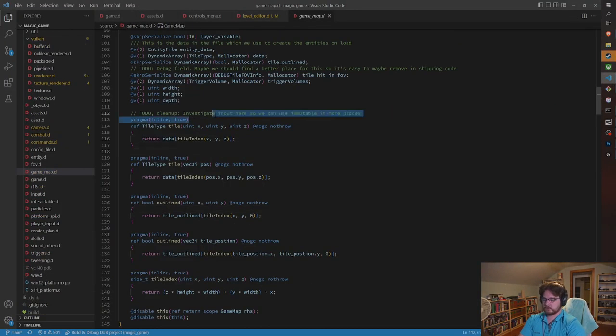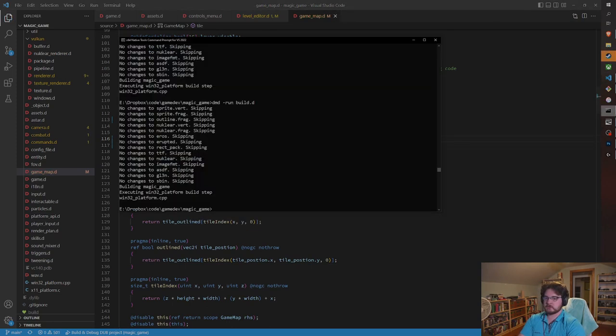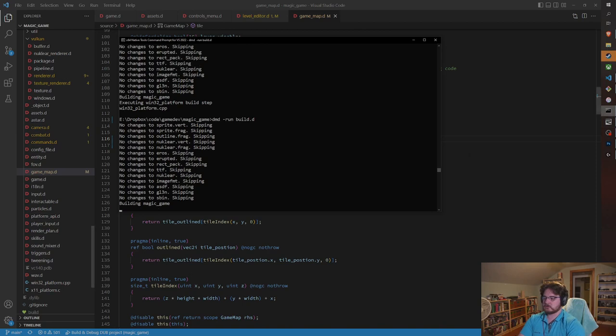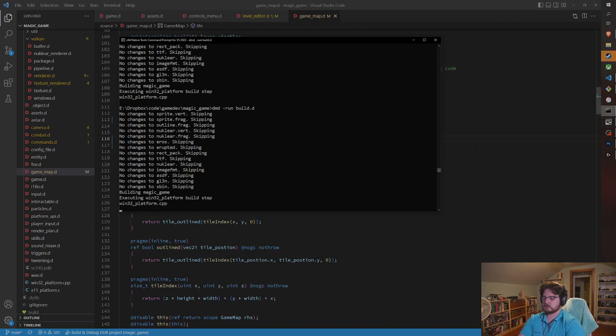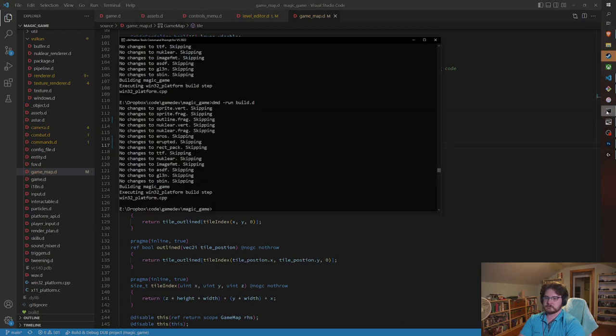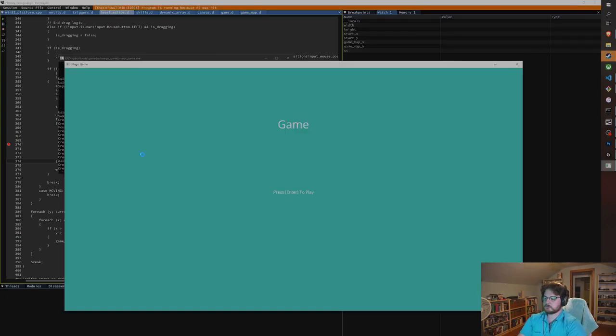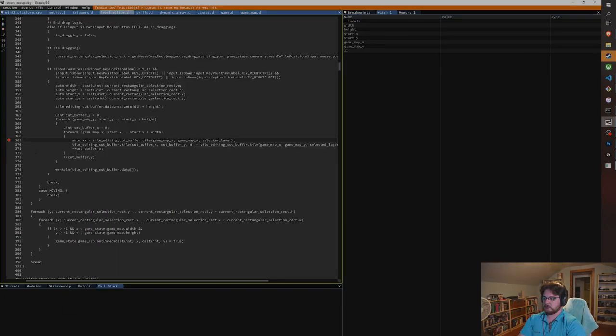Game map. So for debugging purposes, let's do this. You know what? And move that to there. Yeah. Okay.